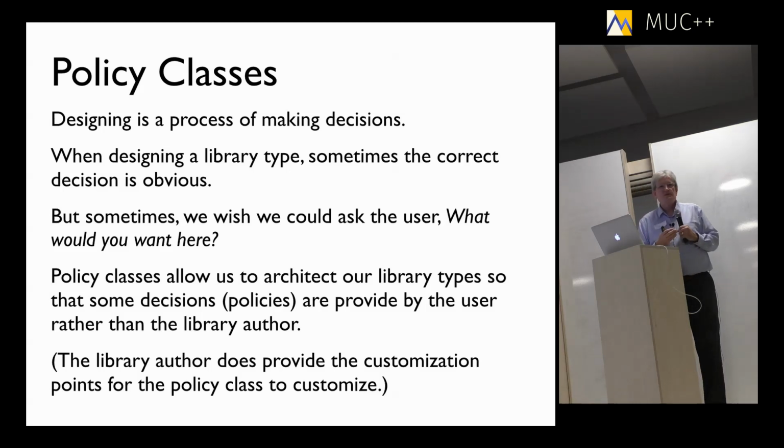Now, sometimes, as we're working on a library, we get to a point where it's not quite clear what is best. Some users in some use cases might want this option, but some users in other cases might want that option. So how do we deal with that? Well, on our function, we put a parameter that says whether we do this one or this one. That's great if it's runtime.